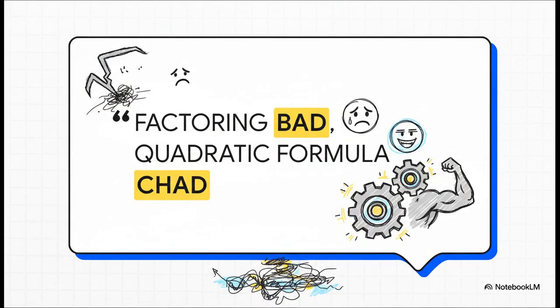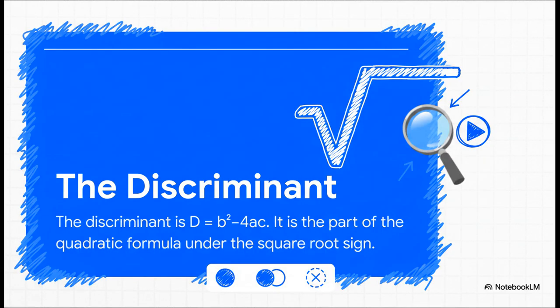I absolutely love this quote from that same Reddit thread because it just perfectly captures the feeling. Factoring is great for pretty problems. But as one user notes, in the real world, the numbers are rarely perfect. The formula might look a little icky, as they put it, but it is the undisputed champion for its raw power and its reliability.